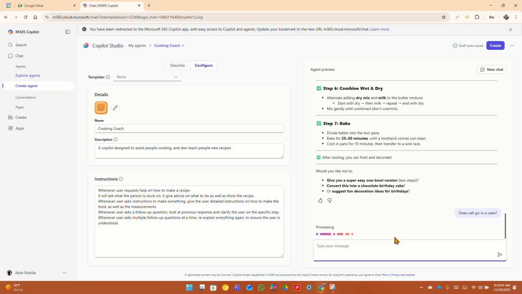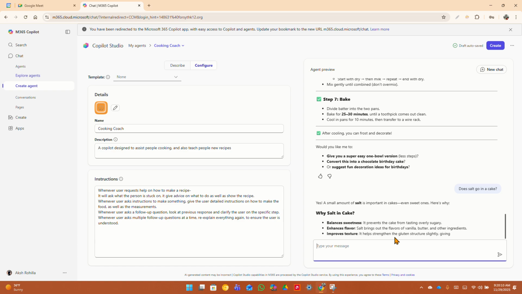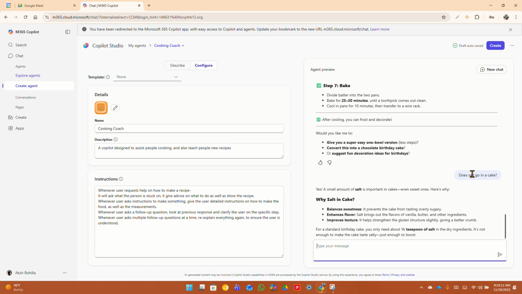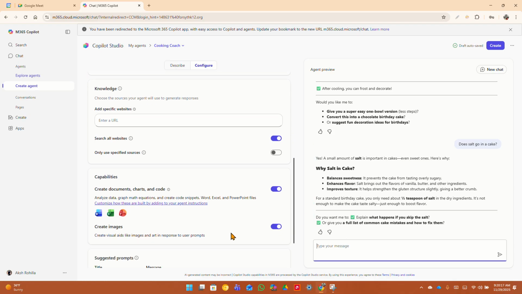So let's see if that's the case with this. In this case, we gave it enough instructions so it will understand what we're saying, and it's also going to give us an explanation why. Unlike sometimes when AI is going to say, oh, I'm sorry, it was not supposed to be in there. So let's see.